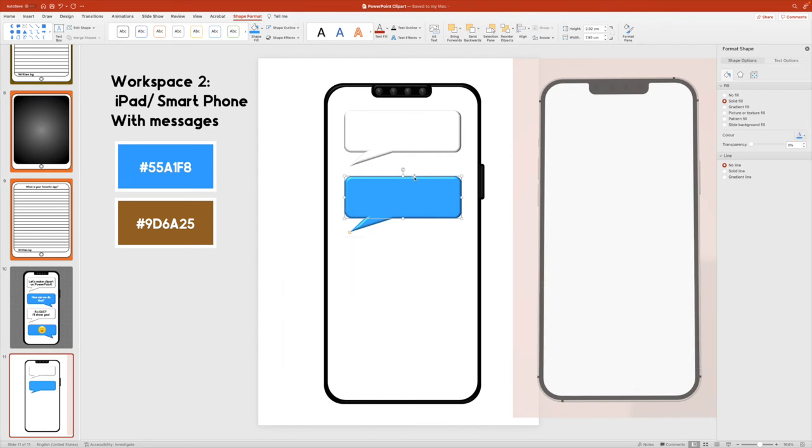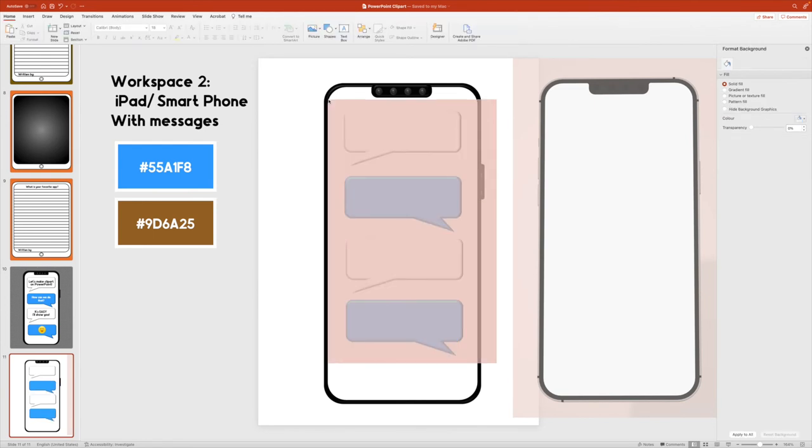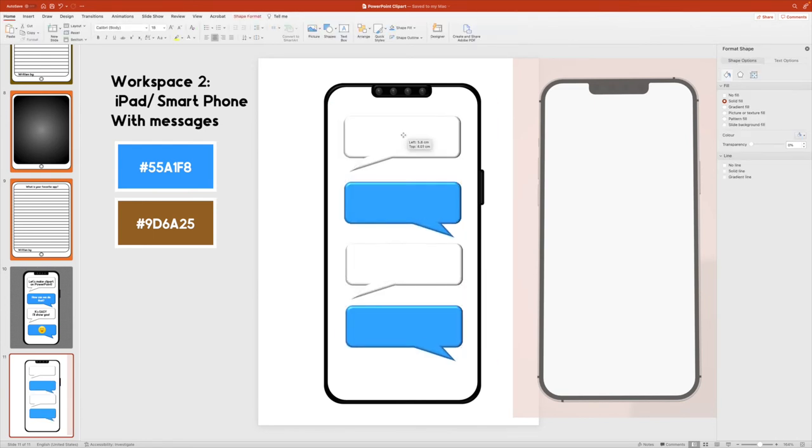Alternatively, you can type in the hex code if you really want, but I find this way a little bit easier and quicker. So what I'm going to do then is change the way that it's facing first by just clicking that way, altering it, and seeing that I'm happy with that. And then I'm just going to go Command D, get the exact same one there. And then I'm going to go Command D for the blue one again and bring that down here. And again, you can make these as big or as small as you like.